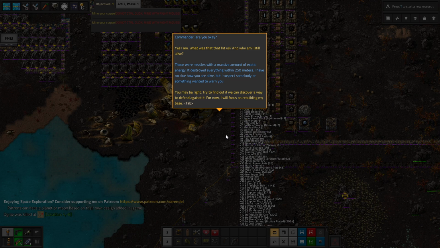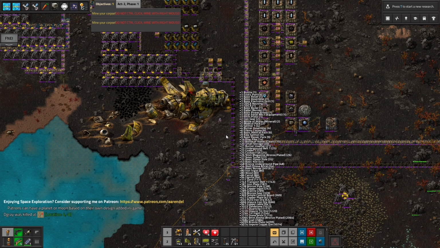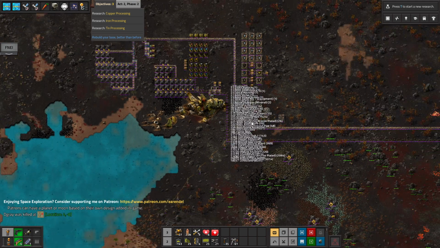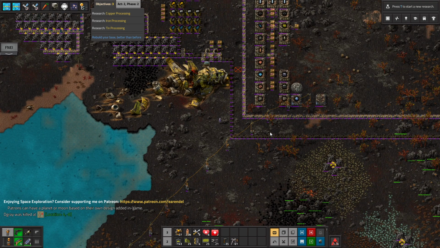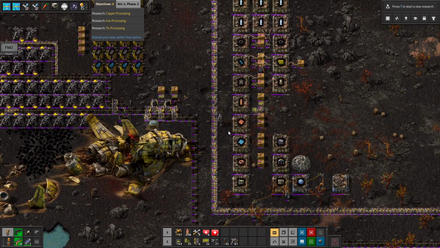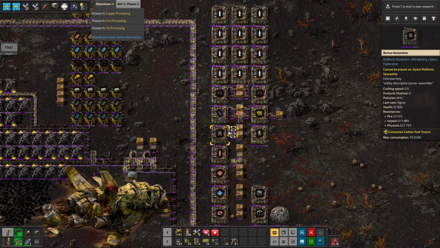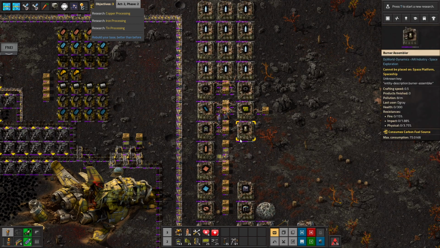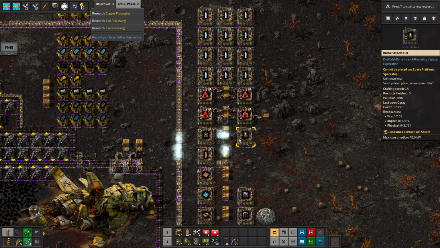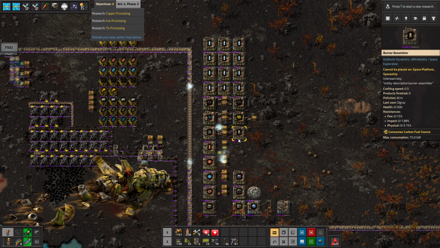For now, I'll focus on rebuilding my base. Ah, all our things. Do we just start over then? Everything we had in our chest, all of this, it's all gone. Okay, let's start rebuilding. Let's do this and see if this can get us started at least. Thank God I didn't put everything in a chest. That would have been quite bad.